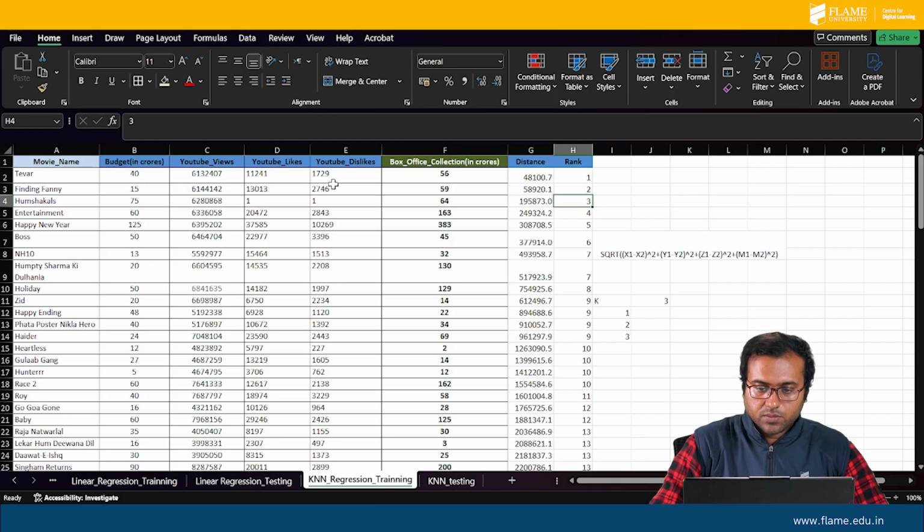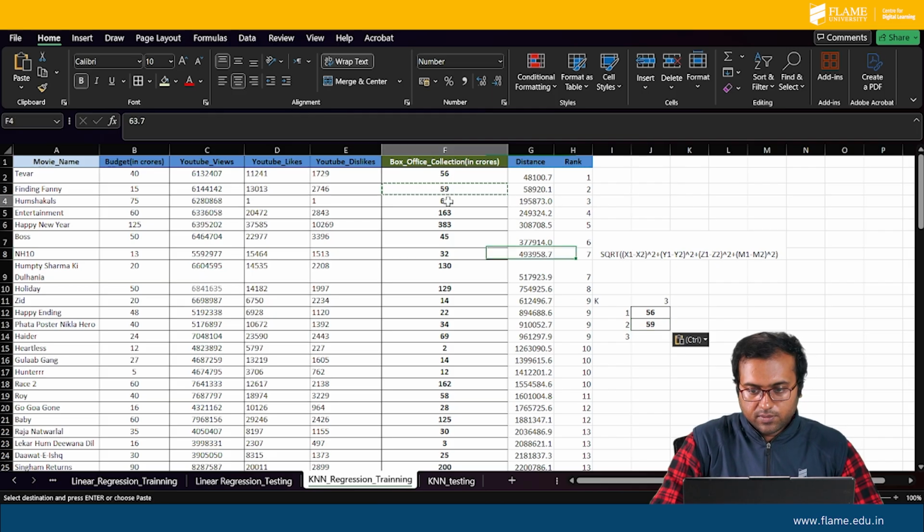So these are the points where we have the lowest distance. The first prediction is 56, so I'm considering 56 over here. Then we have 59, then we have 64.